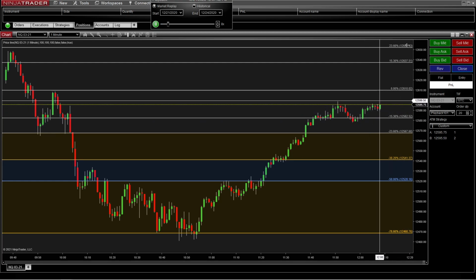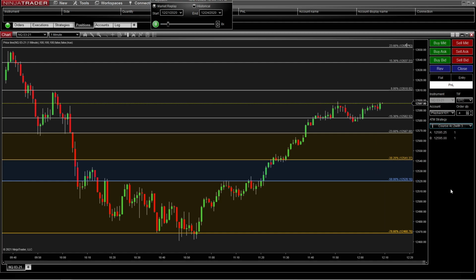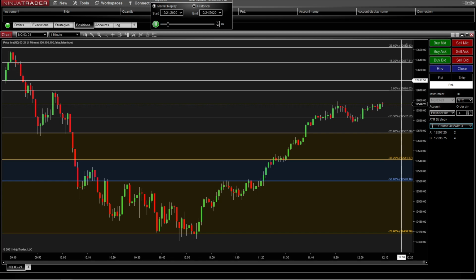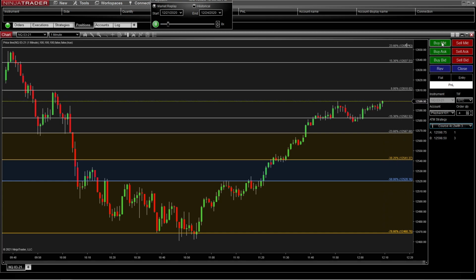And then if you wanted, you could wait till it comes above it. And we've got our ATM in. And if it pops above that, then we can jump back in. So if we break that, then that would be a good place to get in. It's called breakout strategy.